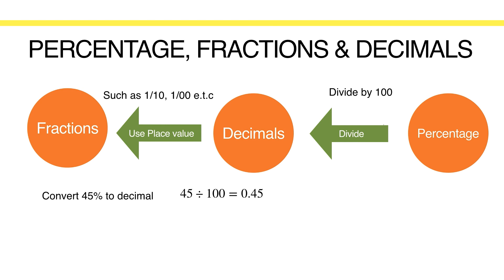For example, 45% can be changed to decimals by dividing it by 100 to give 0.45. 0.45 can then be put into a fraction. As there are two digits after the decimal, we can simply convert this into a fraction over 100, so write it down as 45 over 100. However, this can be simplified further, as 45 over 100 can both be divided by 5 to give 9 over 20. 45 divided by 5 gives you 9, and 100 divided by 5 gives you 20.